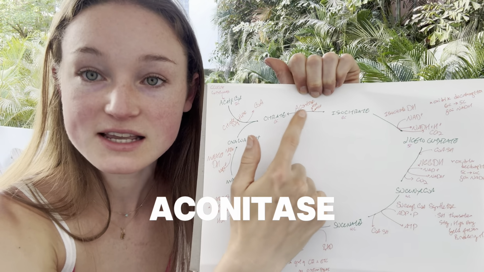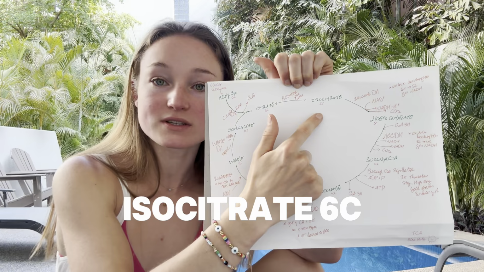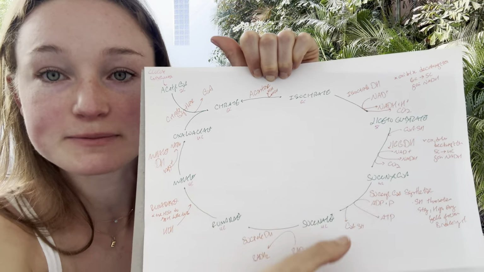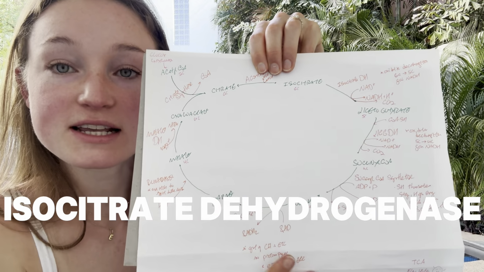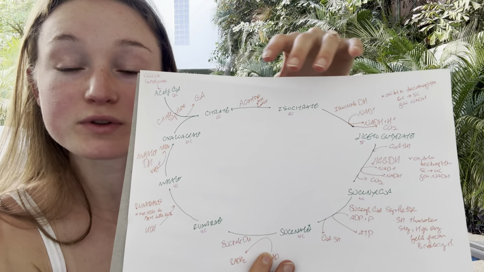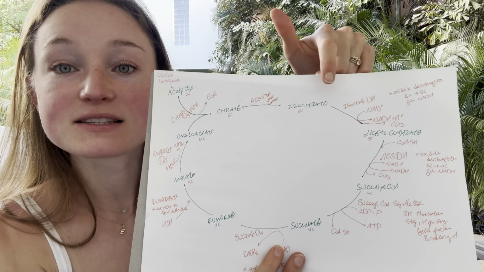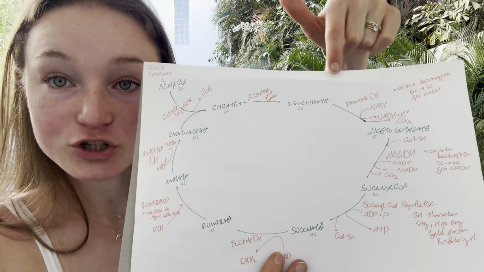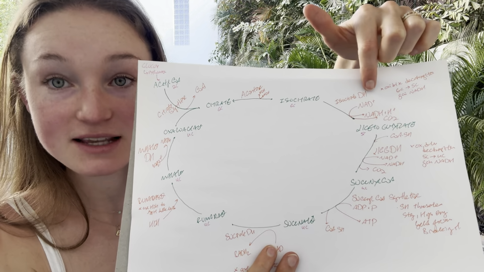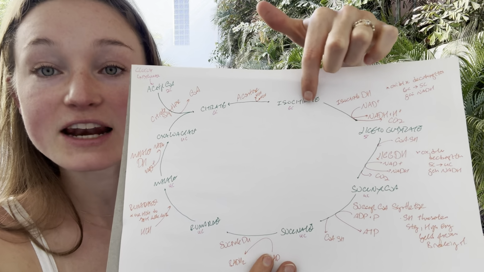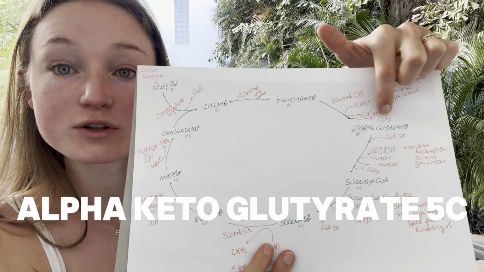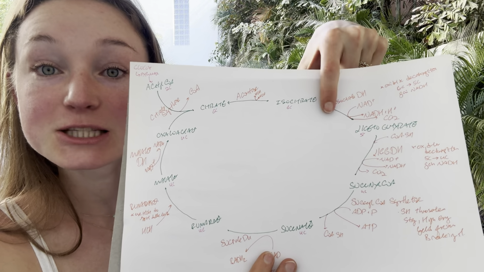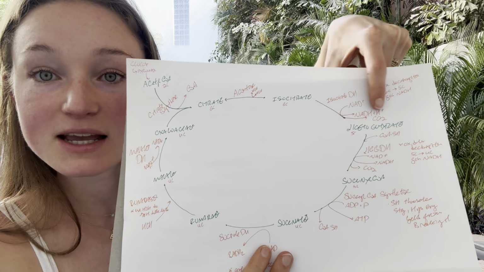Next, the enzyme Aconitase turns citrate into isocitrate, and it uses a water molecule to rearrange citrate into isocitrate. This enzyme, Isocitrate Dehydrogenase, is critically important to this whole metabolic pathway because it is giving us NADH. So isocitrate dehydrogenase dehydrogenates isocitrate and turns it into alpha keto glutarate. When isocitrate dehydrogenase is doing its job, it's spitting out a CO2.